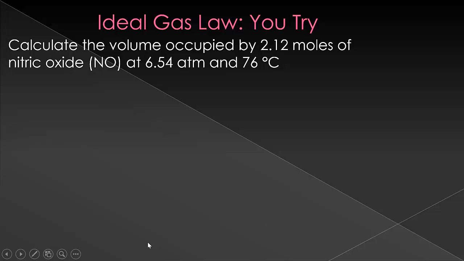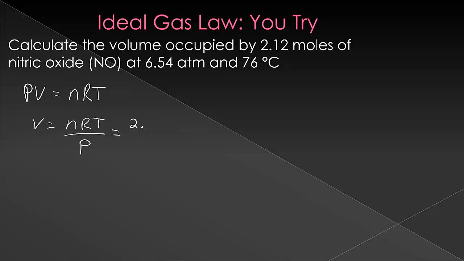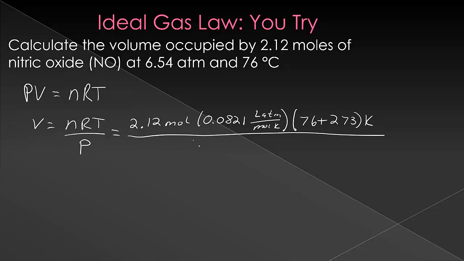Now let's do another example where we will again be solving using the ideal gas law. In this case, we'll be solving for volume. However, we will fill in just like before. Remember to convert to Kelvin. And remember to check that all our other units match up, which we have atmospheres, moles, and Kelvin, so we are fine. We can see that we'll have liters when everything cancels out to get 9.29 liters.